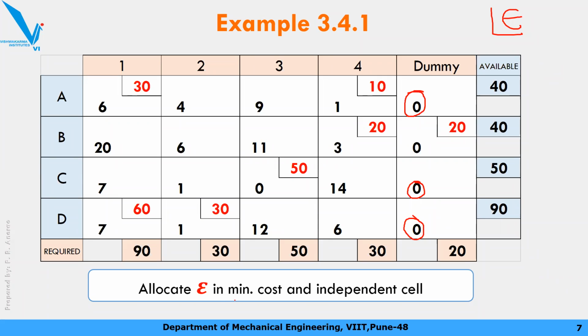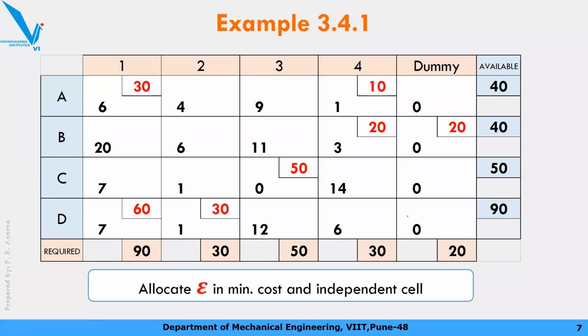So first criteria was minimum cost. Yes, minimum cost देखा हमने, but there is a tie of 3 locations. Now we are going to add epsilon in the independent cell. Okay, let me introduce independent cell. पहले देखो यहाँ पे ये वाला cell. If I do allocation here, is this cell independent? Independent cell means जहां पे close loop फॉर्म नहीं होता. Okay, but see here close loop फॉर्म हो रहा है देखो. So that means this location is not an independent cell or independent location.